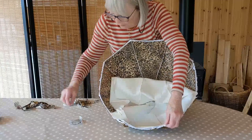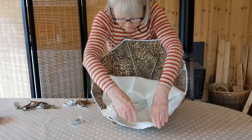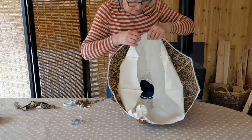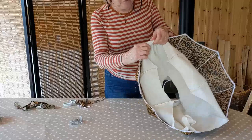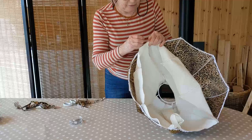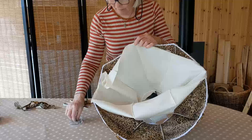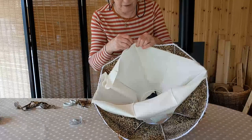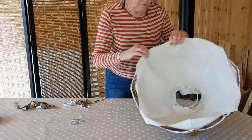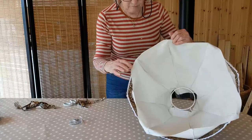And again, we're going to start by pinning a couple of opposite points, turning over about half an inch to an inch at the bottom. This is just roughly to get you started. Again, 4 points, pinning, just pin loosely to start with. So I've done the first 4 points and now I'm going to continue with the other points.